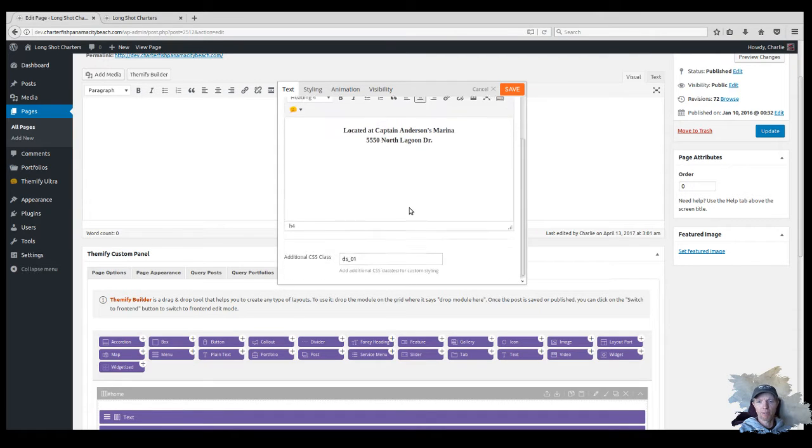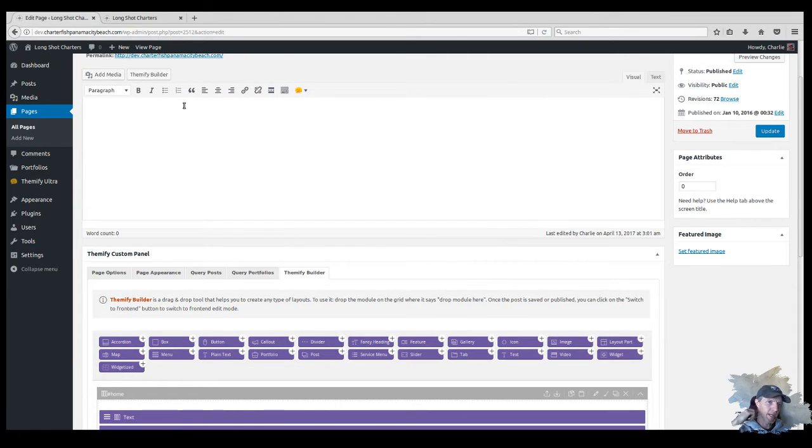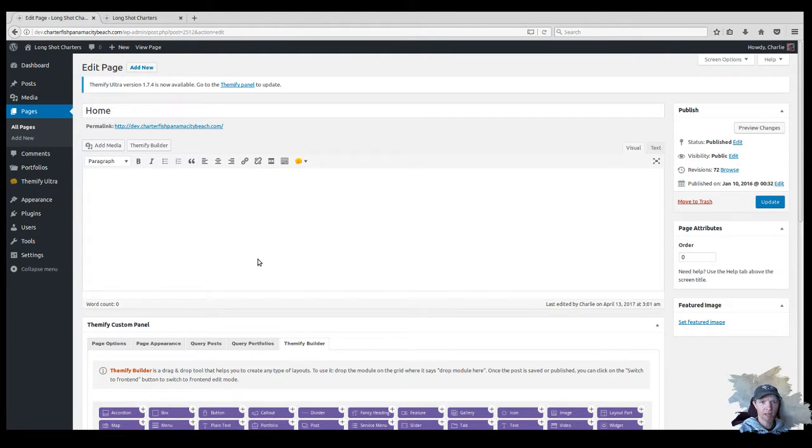So how I did that was, if you scroll down here at the bottom, you can see additional CSS class, and I have it set to DS01. What I did was create a class, and then assign that class to this little text module.